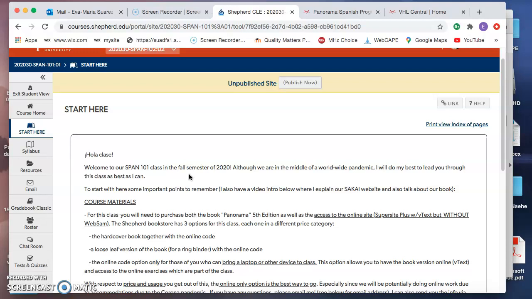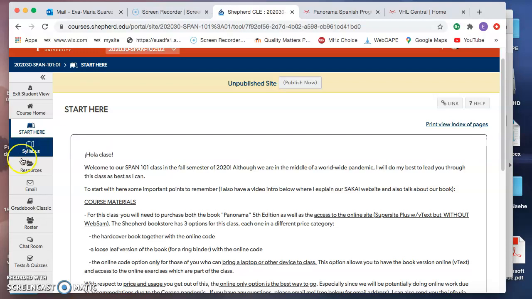So if there's an announcement, if I have to change something within the schedule, because we're in a pandemic, you never know, that will be my main means of getting into contact with you. If you don't check your Shepherd email regularly, please make sure that you have that forwarded to whatever email account you do read regularly. It's important that you do not miss any information from me and any other class, really.